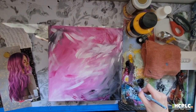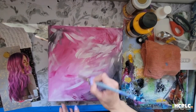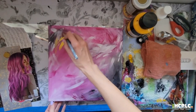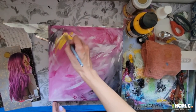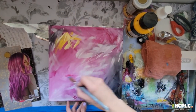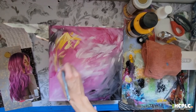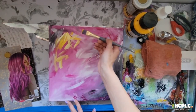The canvas is almost dry, so I'm going to use a little bit of white to enhance and brighten that yellow color. Remember, there's no wrong way of doing this at all. It's intuitive. Whatever feels good, whatever you find balance in your eye, is what is right.